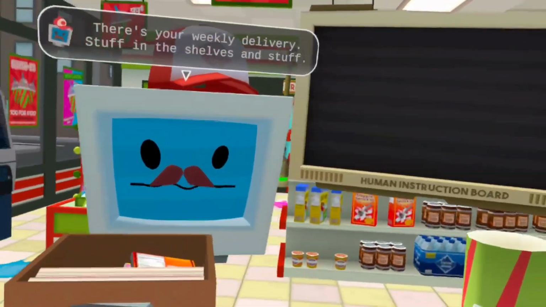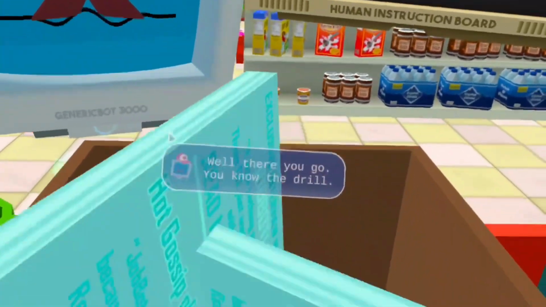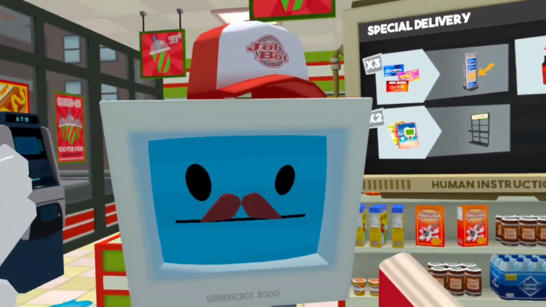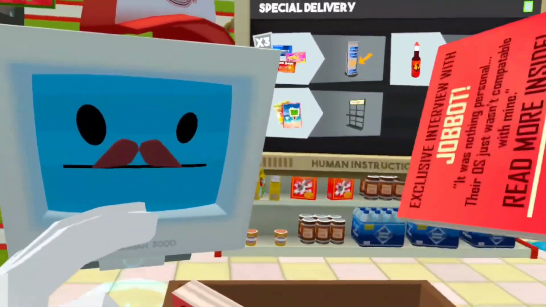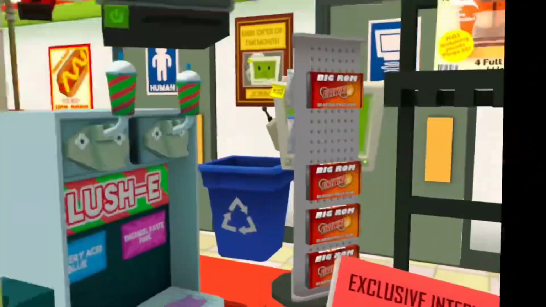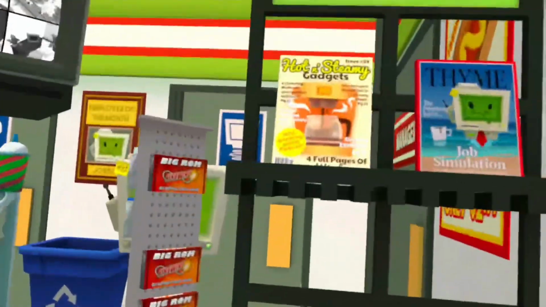There's your weekly delivery, stuff on the shelves and stuff. What? Well, there you go. You know the drill. Gum on the gum rack, magazines on the magazine rack. Put stuff where it goes. Get it sorted. What is he saying? Oh, wait. Is this the owner? It's the owner.